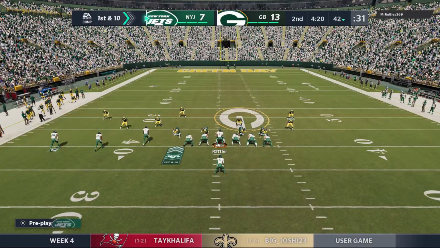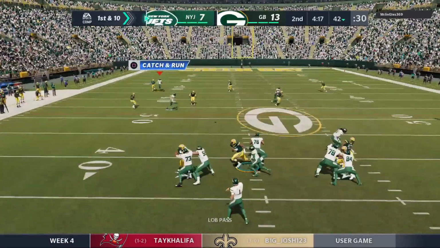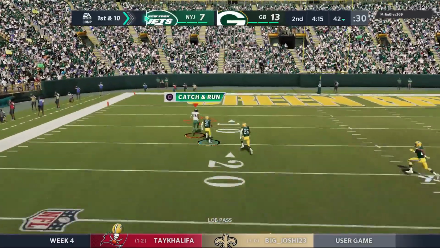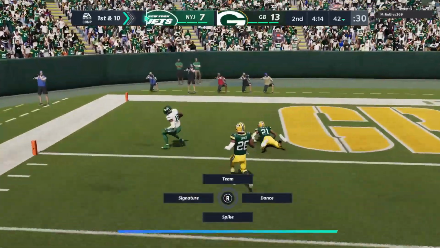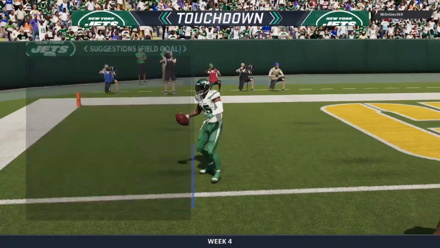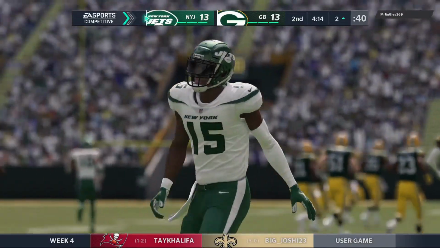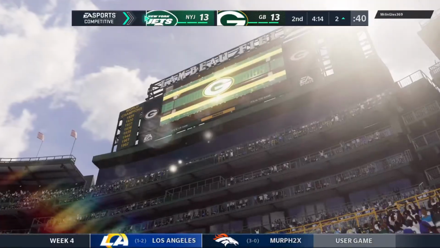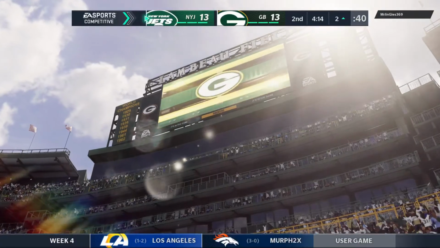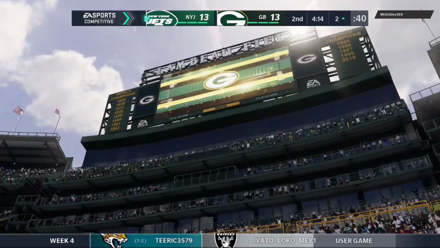So good starting field position for them here as they come up 1st and 10 at their own 42. Going deep downfield for Roll. And this is caught inside the 5. And he's in. Touchdown, Jets. John Ross with his 2nd touchdown of the game, number 7 on the year. And the Jets can take the lead now with the extra point.